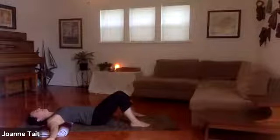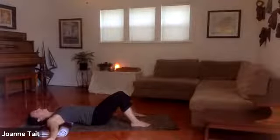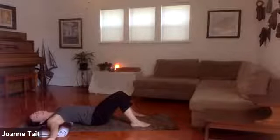And as we're passively opening the chest here and breathing, we might want to think about an intention or dedication for our practice, if that's something that resonates with you. You might repeat that intention or dedication three times to yourself to get that anchored into your subconscious for the practice.